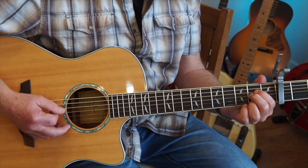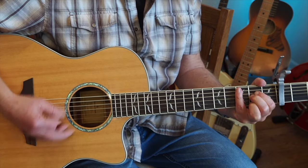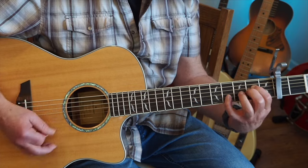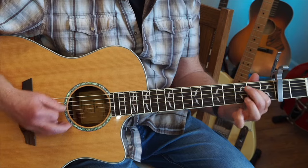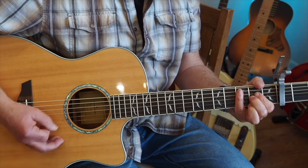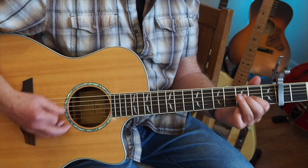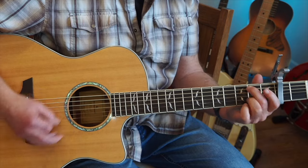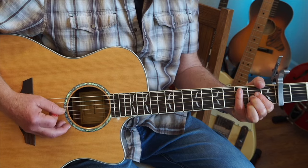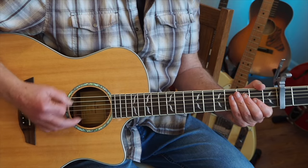All right, now a tip I can give you when you're playing this. You're picking all these individual notes kind of as you're strumming. So it's very important to keep your momentum going with your right strumming hand. Watch what my right hand is doing while I'm picking all these notes and strumming at the same time. So you can see that my hand keeps moving up and down. I'm really trying to focus on keeping the momentum going so that I don't stop to pick any of these notes, because if you stop, you're going to interrupt your strumming pattern. So it's very important just to keep that right hand moving up and down.